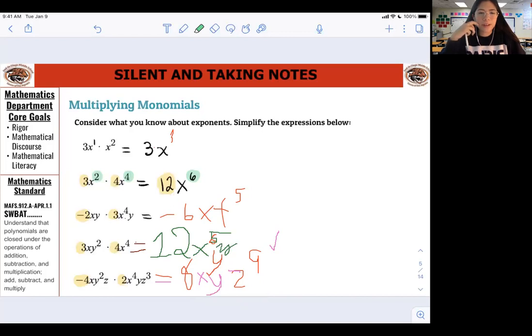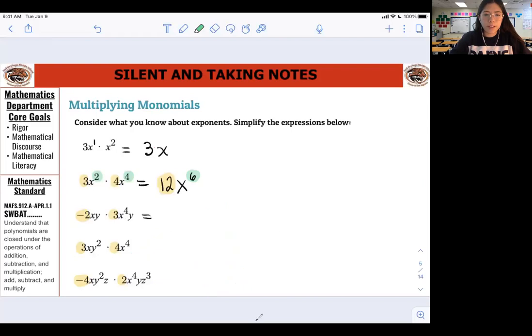Okay, cool. I'm going to erase it just because it's a little bit harder to see. I know it's hard to write on the screen. But looking at the first one, negative 2 times negative 3. You guys had that. This is negative 6. Then there's invisible ones all over the place.